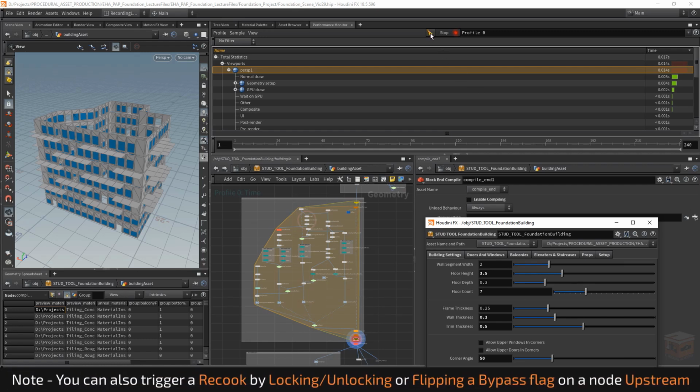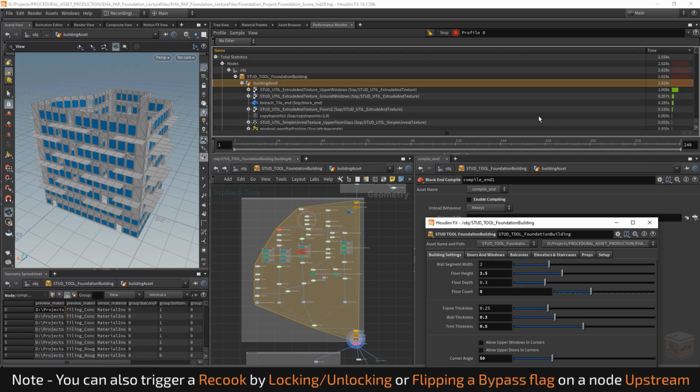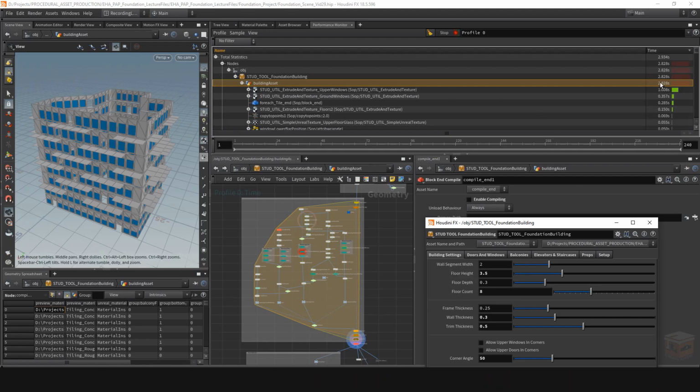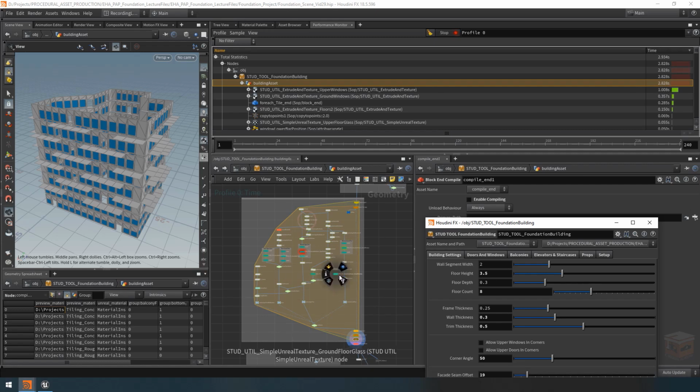Let's go ahead and click on the clean button to clear whatever it just computed. And then I'm just going to change my floor count. Okay, so at this point, 8 floors results in 2.8 seconds on our loop here.